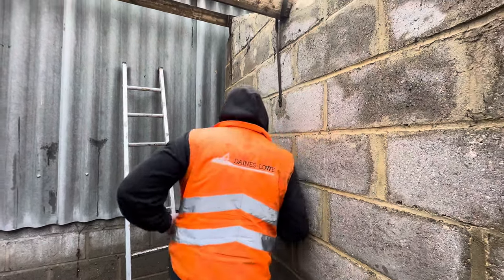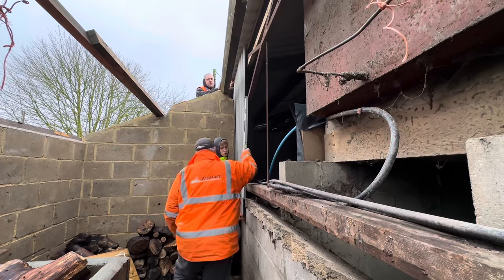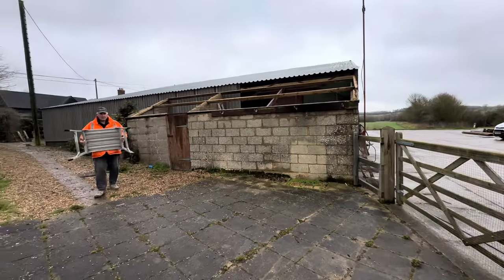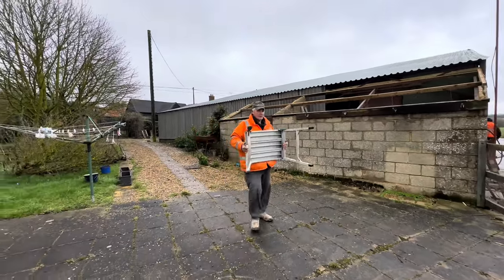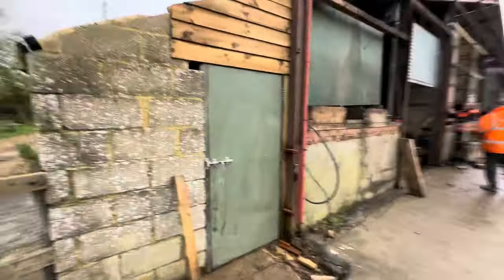Put a level on it, Connor, if you can. Put the laser in there. So those last two sheets were a little bit less painful than we expected, getting them in behind, in the shed. Just put everything away, we're gonna go have a spot of lunch.